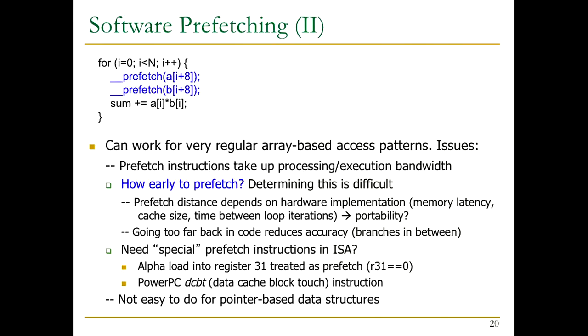It's not easy to do for irregular access patterns in general, and statically not predictable access patterns in general, but pointer-based data structures in particular. Right? Let's take a look at this. So this is a pointer based traversal. As we've seen, it's a linked list traversal. So what this is trying to do is to prefetch the next node address, right? Now you can do this, it's nice. But maybe you want to prefetch ahead. Maybe you want to prefetch, I don't know, 8th next node, right?